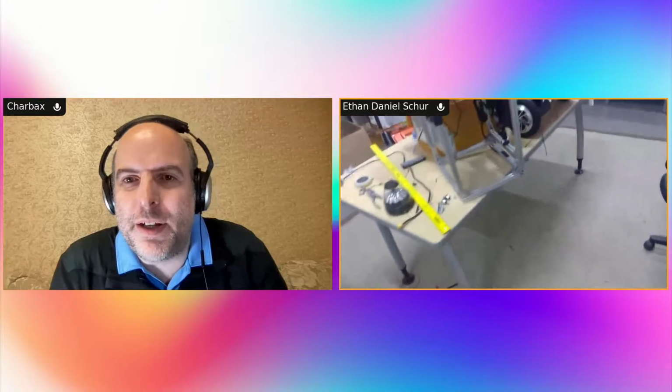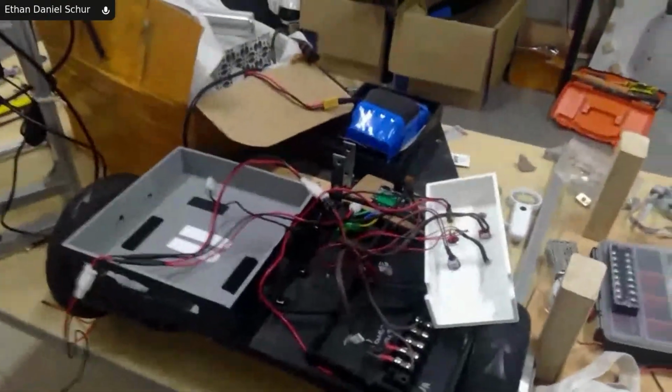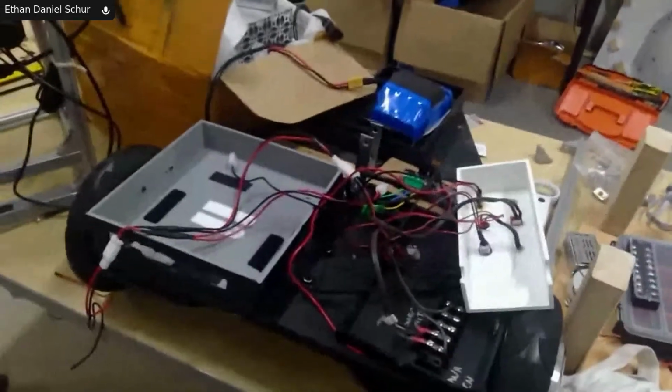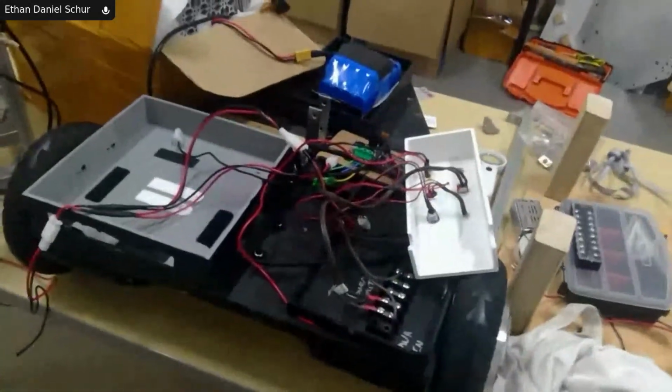Or can you show a bit more around and maybe? Okay, I mean, if you want to see more around here. Okay, well, you see here, this is what we call the Mule. This is where we do all the ugly testing before we put it on the final robot. Since we want everything to be in a nice container, this is something where we can just test first. We're putting it back together right now, adding some new components.